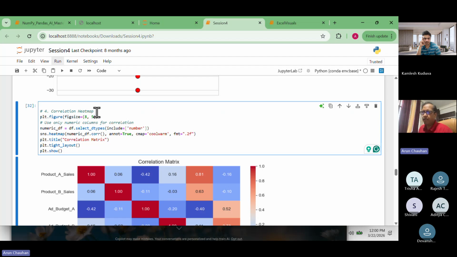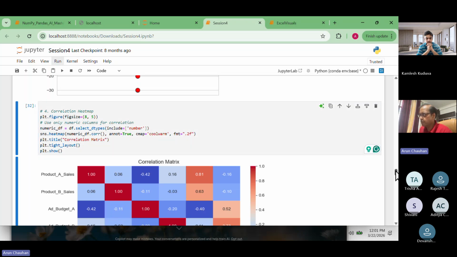So what we are doing here, again, we are defining what will be the plot size. Then we are making sure that we are including only the numbers here, right? And then we are bringing the heat map, and we are also using the correlation function to make sure that the correlation coefficient is being measured here. We have the annotation equal to true. This is a color scheme that we are using, right? And 0.2f here means up to what extent of decimals you are considering, right? We are putting the correlation matrix as a title and then displaying it.